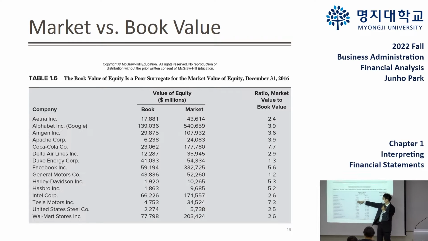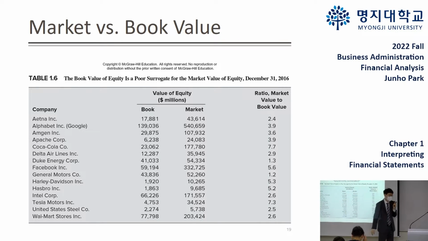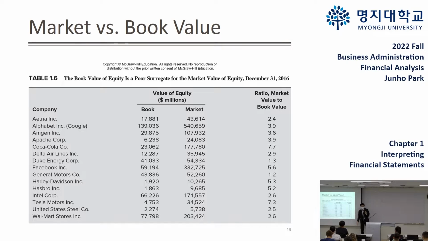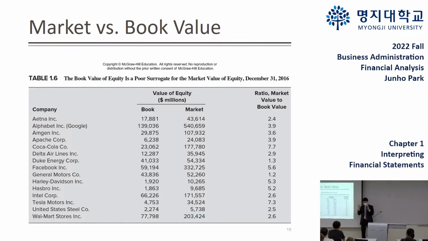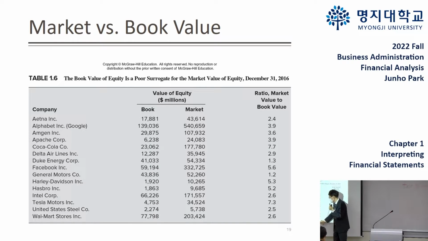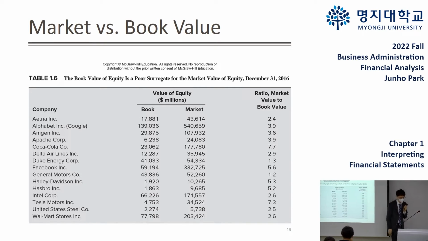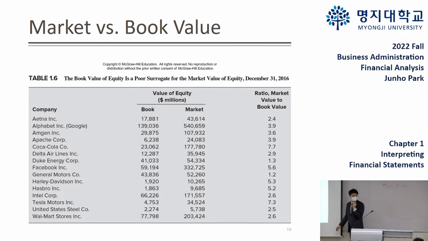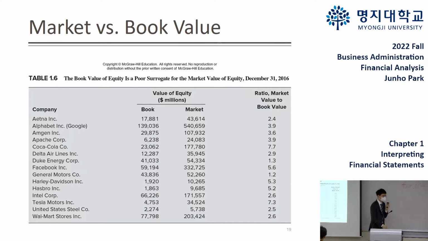So the book value of this equity is written in the balance sheet. These are the inputs made by the shareholders when they initially founded the company or when they initially invested in those companies. So it does not reflect the current changes or the estimation about the future. On the contrary, you have the market value of equity here, which is really, really large compared to the book value. Yes, do you have a question?